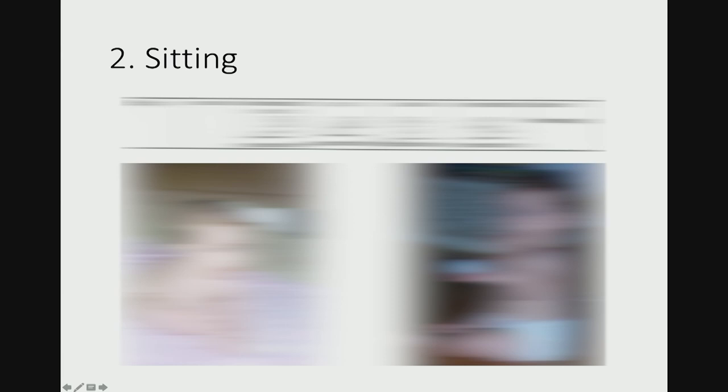Here we come to sitting. Zero means cannot sit. One means sits with support of the hips — the therapist or physician holds the baby at the hips — which is normal at four months. Props is normal at six months. Stable seat is normal at seven to eight months. Pivots or rotates is normal at nine months, meaning the child is able to rotate and pick up toys. Here's a video showing the propping maneuver position — zero, one, two, three, four — a very nice stable seat, very similar to what the figure shows.